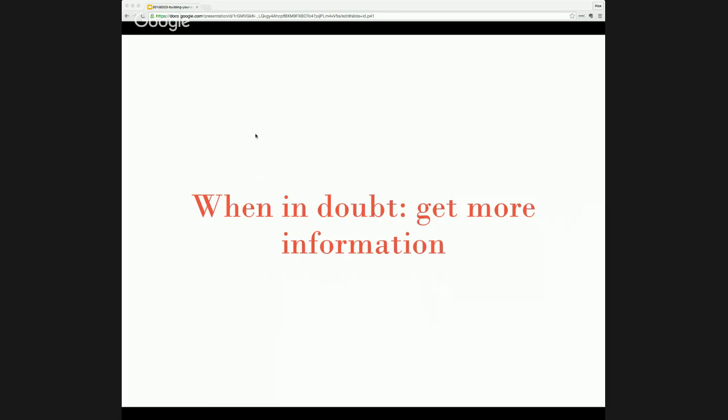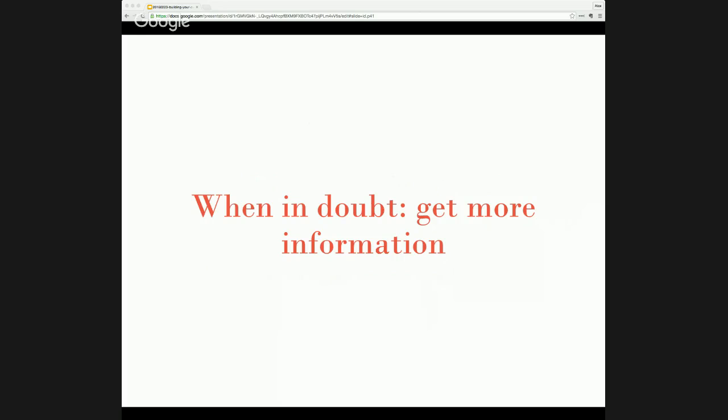And when you're stuck or when in doubt, just try to get more information. This should be your first go-to strategy when you're trying to solve issues or fix bugs in your code. Look at the data. Look at your actual code. Does anything look out of place? Try to print out the value of variables and see if everything looks right. And if you gather as much information as you can, 9 times out of 10, the answer is just going to jump right out at you.